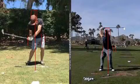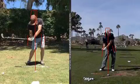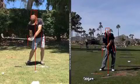Pretty much same amount of lateral. The grip gets right up to the ball. Still looks a little crunched up. We'll look at that in the down the line view. But watch the difference here. You can see the hands are a little further forward. There's the grip there.